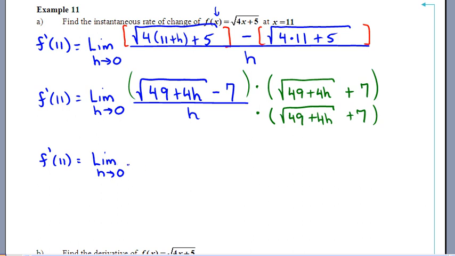When we do the foiling, if you want to call it that, we're going to have this root multiplied by this root. That makes a nice honest whole number. If you multiply those two roots together, we're just going to have 49 plus 4h. Then the outsides and the insides are opposites. You're going to have a 7 times the root minus a 7 times the root. That's why we use the conjugate. So that goes away, and then minus the 49. Oh, that's looking pretty nice.